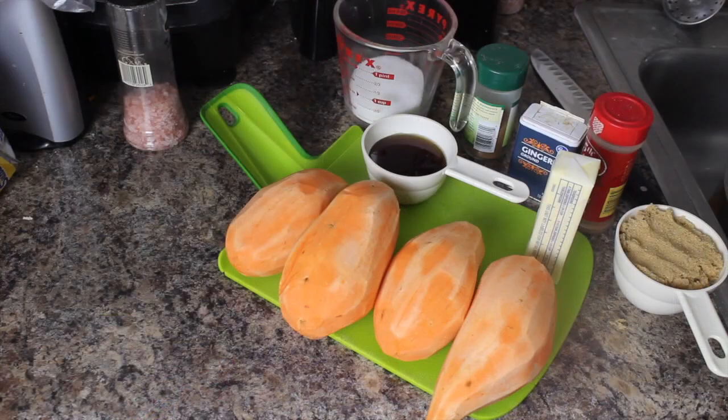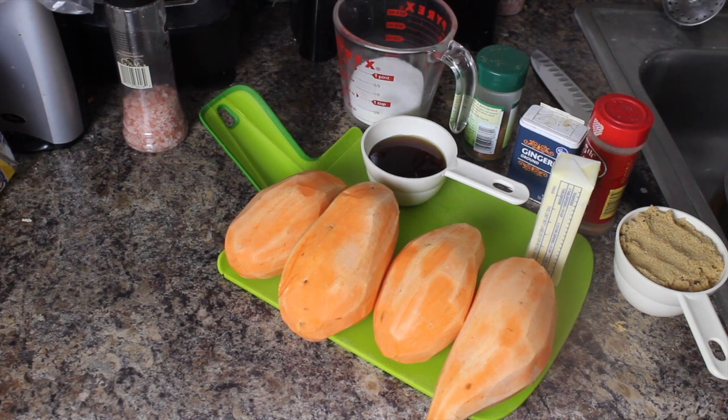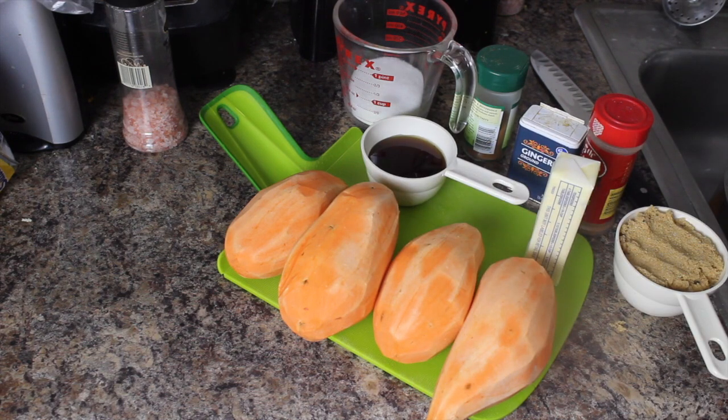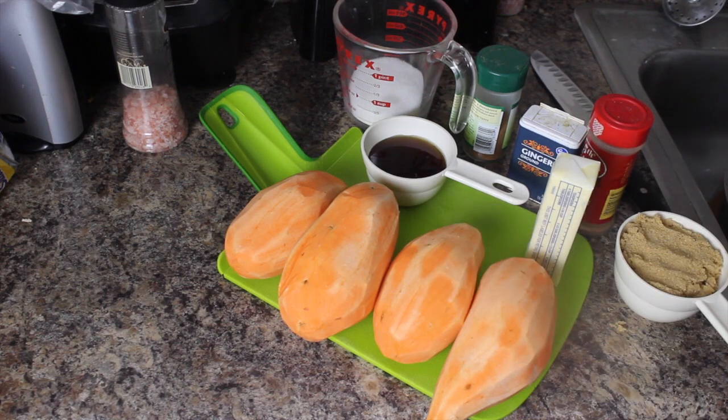And let's get started with some candy yams. Alright, so as always, I'm going to start with my supporting cast. This is a really simple recipe. So I got 4 sweet potatoes here I got to get cut up. And then I got my brown sugar. I got a cup of brown sugar packed.